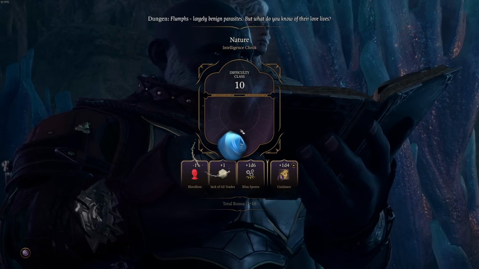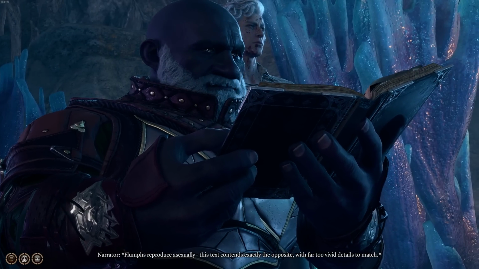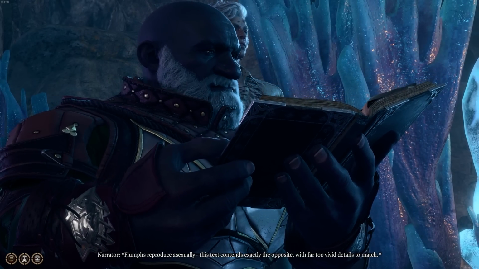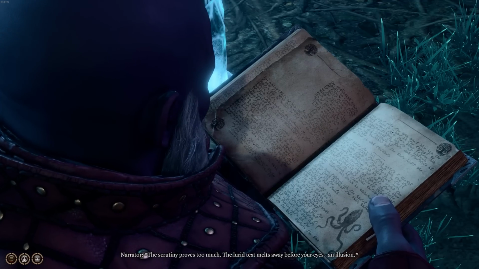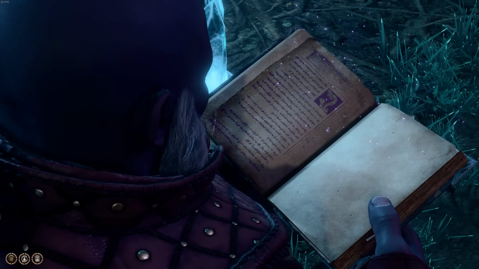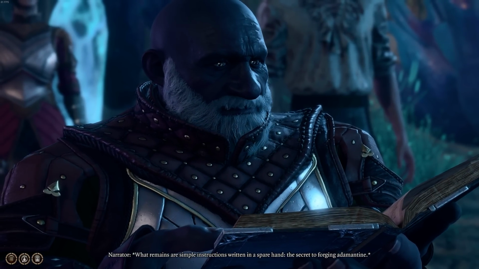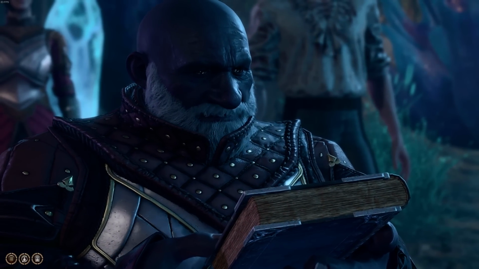Guide me, Shadowheart. We got a natty 20, Shadow. Flumphs reproduce asexually. Oh. This text contains exactly the opposite, with far too vivid details to match. Wait, this isn't right at all. Proves too much. The lurid text melts away before your eyes. An illusion. That's so funny. What remains are simple instructions written in a spare hand. The secret to forging adamantine. Oh.